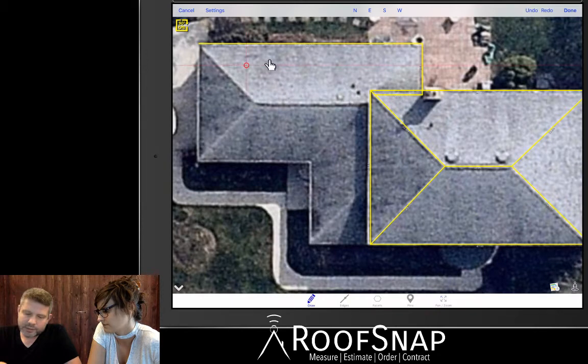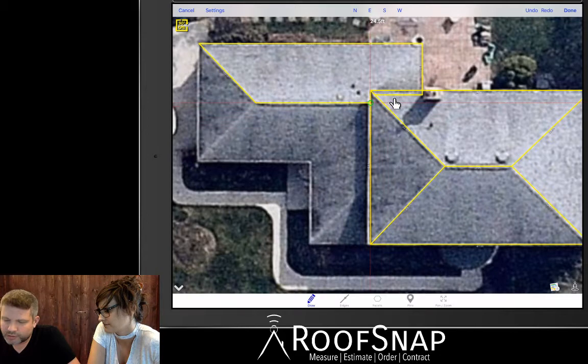And let's come back up to our starting point here. I'm going to draw the hip in right to the ridge, then tap on the screen and come across the ridge and come past. So 24.5, I want to come over a foot. There we go, 25.4, almost a foot. And connect that little line there.